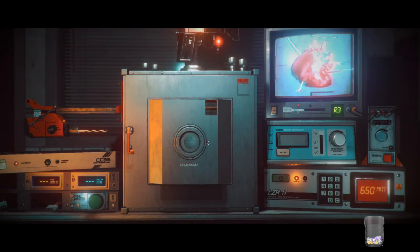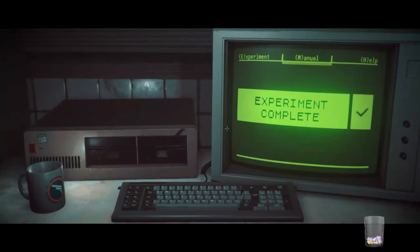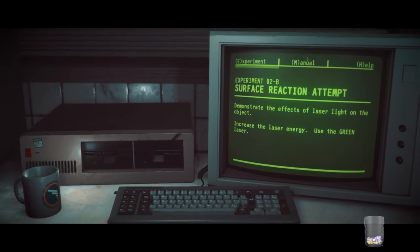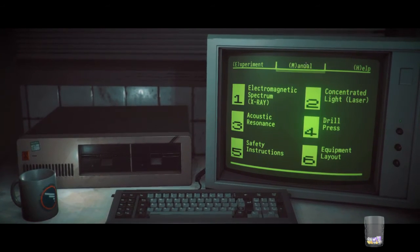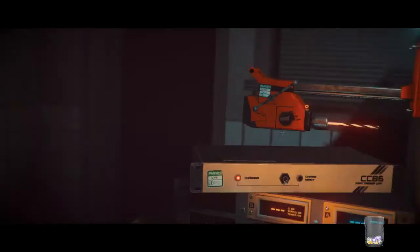No reaction from first stage. Let's try a high frequency. Okay, so we're going to try a higher frequency. Increase the laser energy, use the green laser. Okay, what's the setting? 510. Okay.